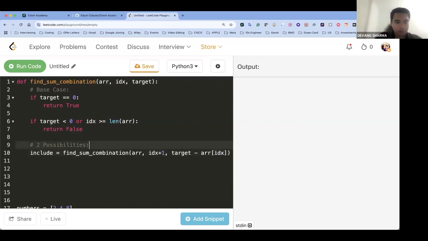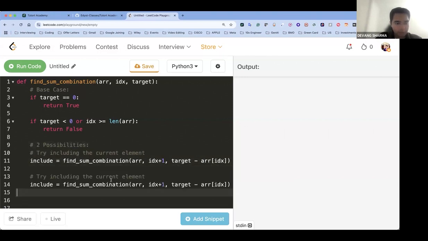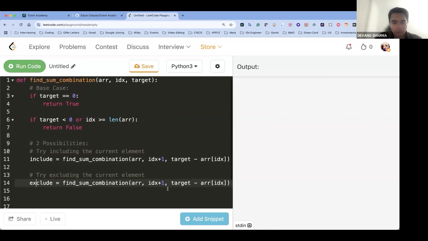This is try including the current element. Same line, copy it, try excluding the current element. So this will become exclude. The only difference is now the target will remain target only.